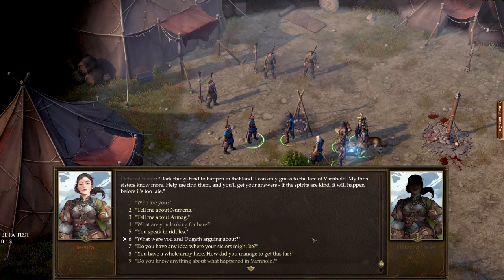Dark things tend to happen in that land. I can only guess of the fate of Varnhold. My three sisters know more. Help me find them and you'll get your answers. If the spirits are kind, it will happen before it's too late.